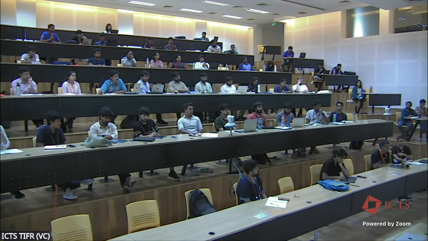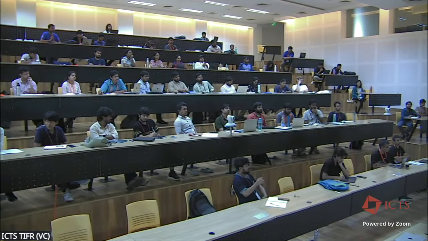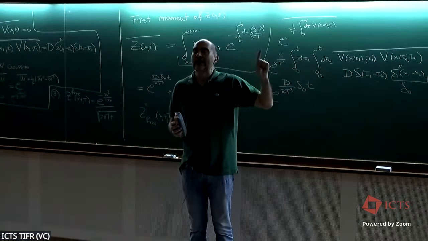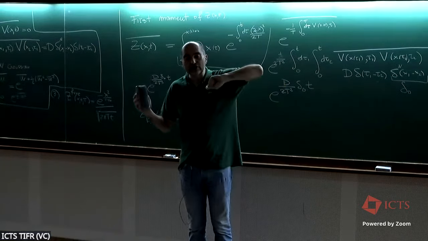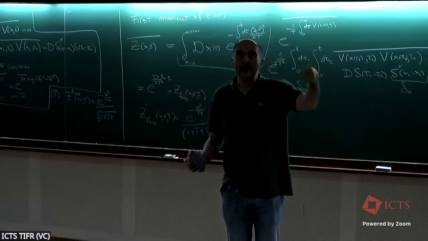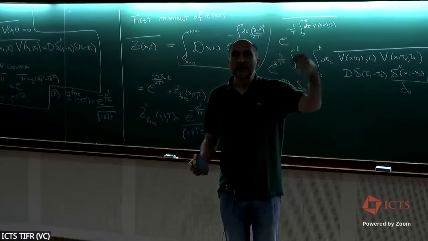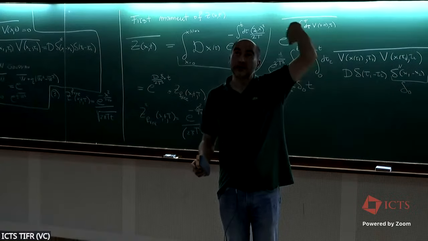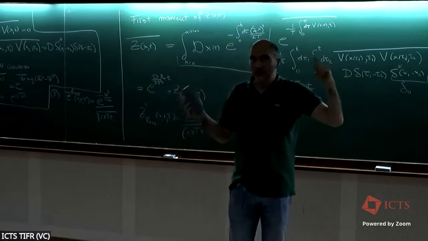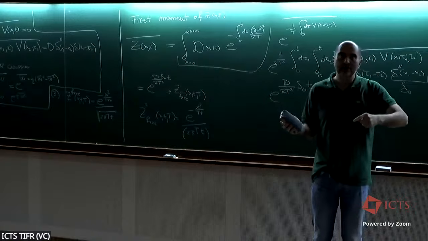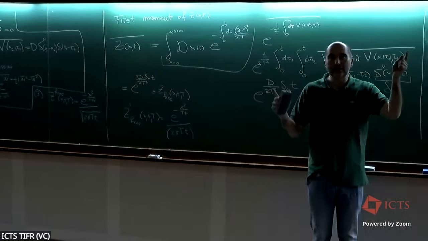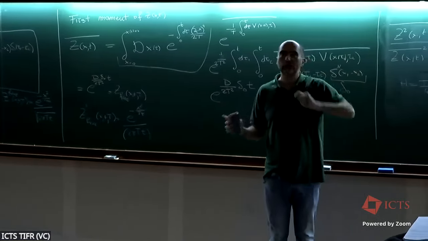Okay, so the problem with the potential, here we stop at the 2 replica calculation, okay? The problem with the random potential V is more complicated, and if you want to really find the correct value of zeta and theta, then you have to compute all the moments, so zeta cube, zeta 4, zeta n, for generic n, and then this model in quantum mechanics, when you integrate over the disorder, becomes a model of n particles with delta potential, which is called Lieb-Liniger, and is integrable. And for this reason, in 1D, you are able to solve it.